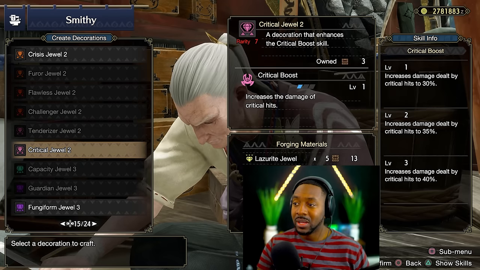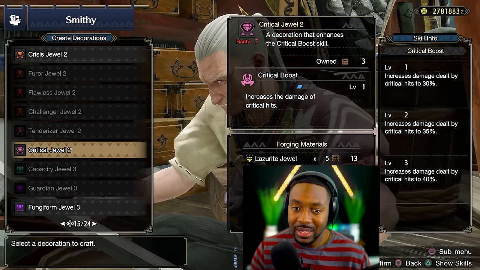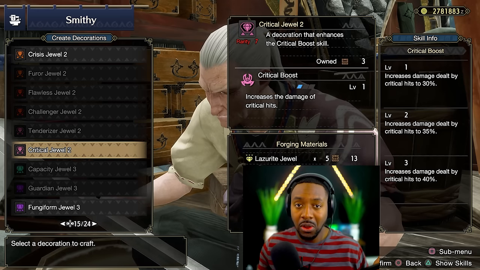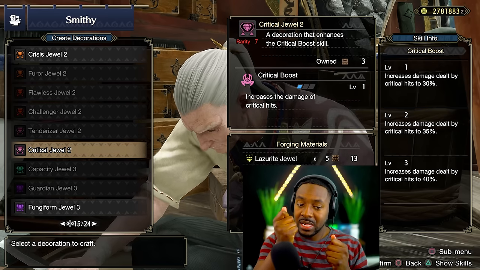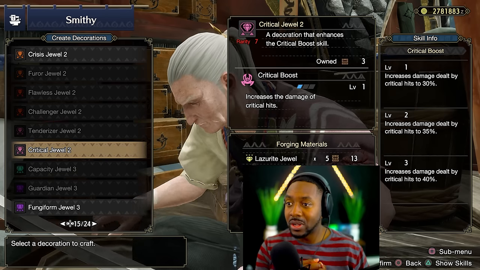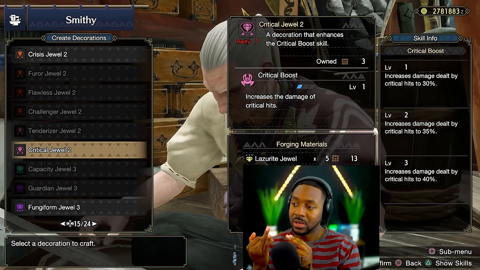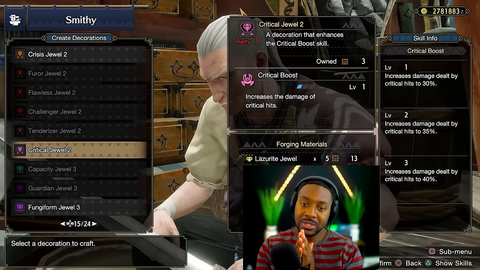Critical jewel, what does it do? It works hand in tandem with crit eye and tenderizer jewel. Increases the damage dealt by critical hits by 30%, 35%, and 40%. So, as you're following, the most important thing is getting your critical hits as high as you can. Every single time you get that 90% critical, that damage is increased by 40% based on your overall attack. That's why it's important to have as high attack as you possibly can, but most importantly, get your critical up. Get your affinity up, get your crit rate up, then focus on your attack so you can multiply your damage exponentially.